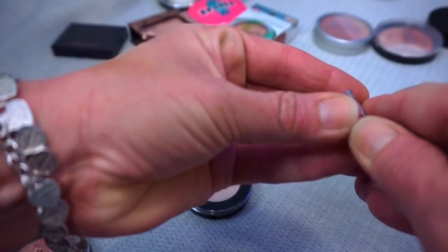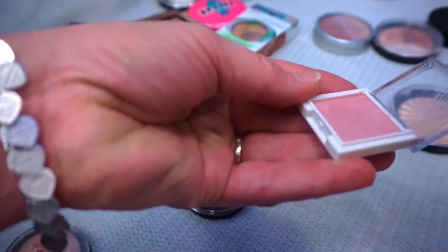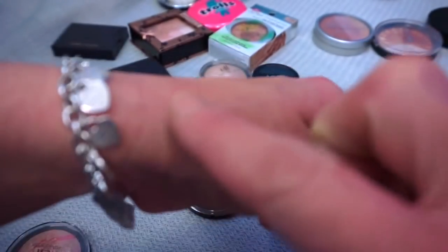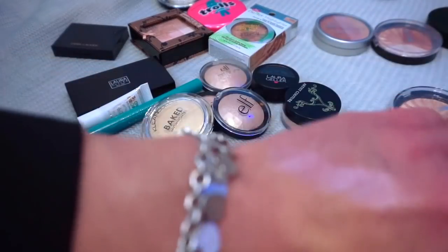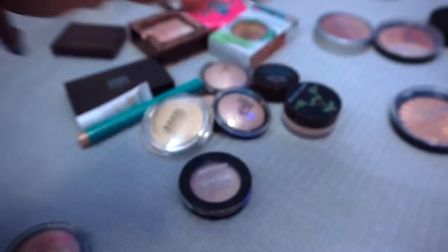And then we have this Vintage Cosmetics by Jessica Liebskin. I don't like the way that these feel. They feel very chalky. So here's what it looks like. It's a little bit chalky. Like it peels up a little bit on me. I don't know if you can tell it or not, but it's like really chalky. And then it's just that pink shade. So we have this here. I think this one's prettier. So we'll keep that one and we'll get rid of the Vintage.